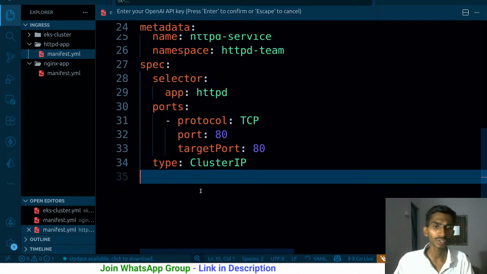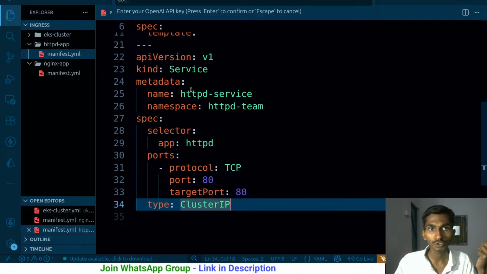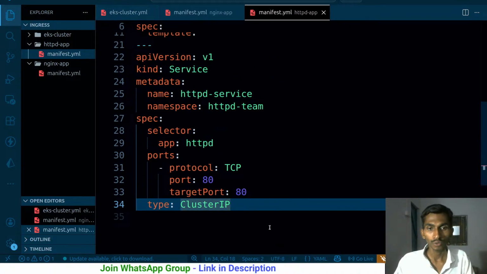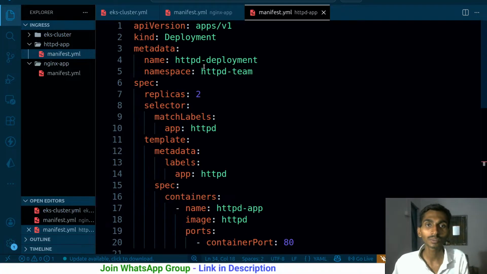Because I need to expose it inside the cluster only, it needs to be exposed, and that is why I need to have that. So ultimately, overall things are clear. Again, I wrote it with the help of AI. You can do the same here. It doesn't really matter. The thing is, are you able to understand what's been written by the AI?